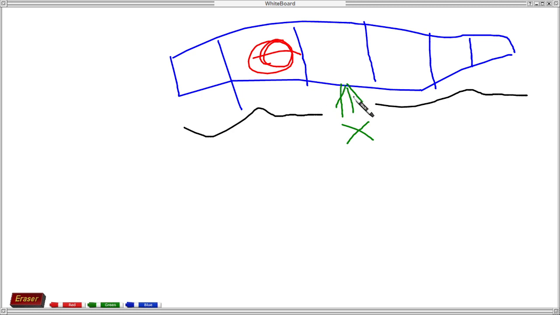Similarly, for finding the last index, how can you find it? Suppose this is the found index and the element on the right side is greater than this element, then only we can say this is the last index.